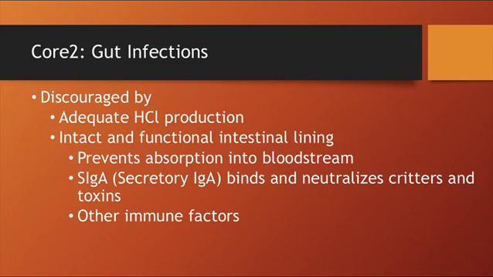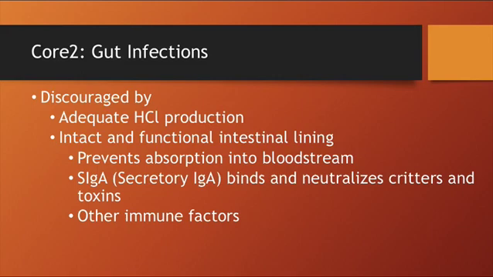Now, unfortunately, a lot of things can compromise your SIgA production and your SIgA efficiency. Things like chronic stress and inflammation and always eating foods that you're reacting to, and even hormonal imbalances, whether it's insulin dysregulation or reproductive hormones or thyroid issues, these have all been associated in the medical literature with lower secretory IgA production, which means you end up compromising your ability to not be infected.